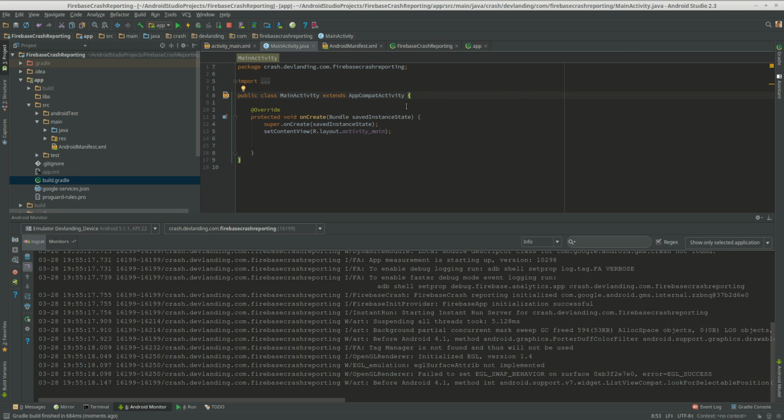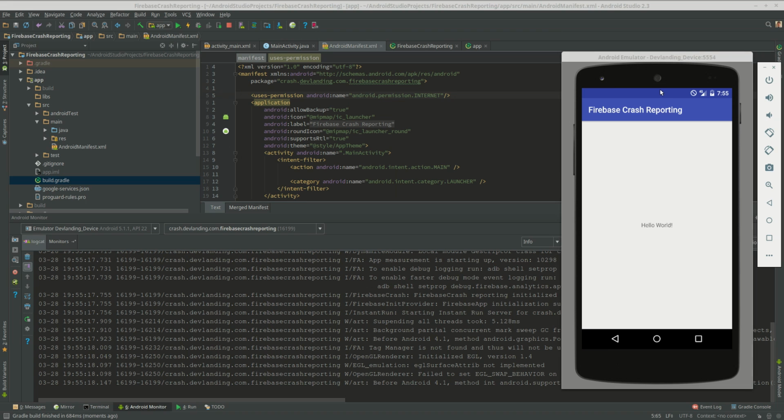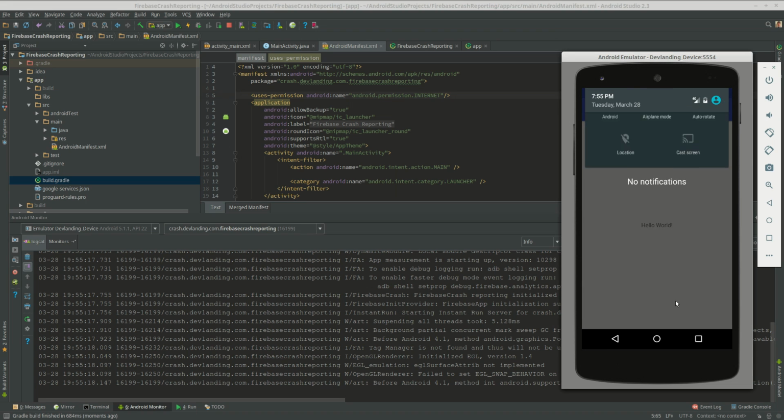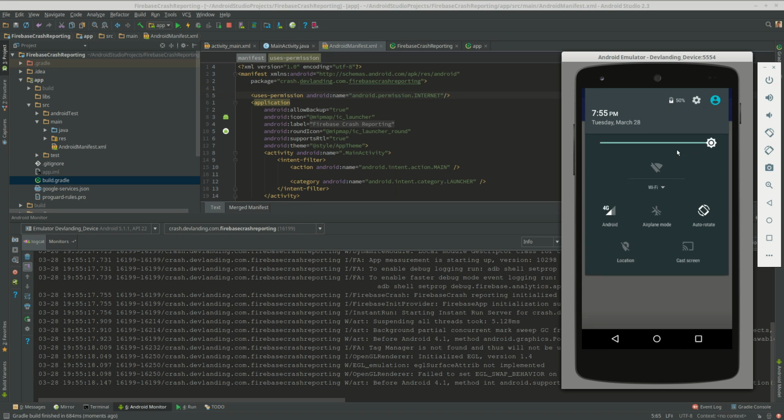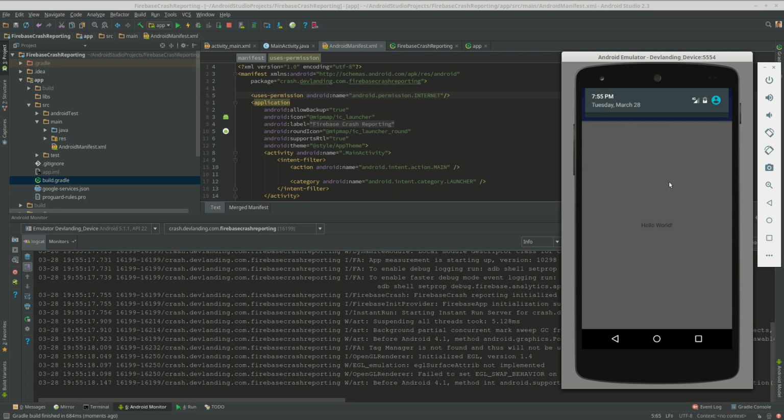Make sure you also have your internet permission on, and make sure your airplane mode is off. Mine was actually on before, and I had to fix it. I was scrambling around trying to figure out what was going on, and my airplane mode was on.